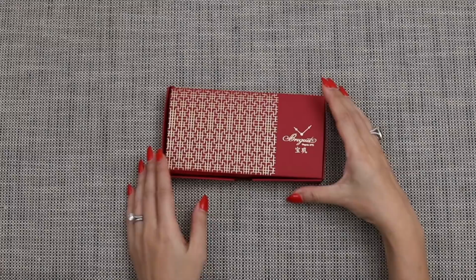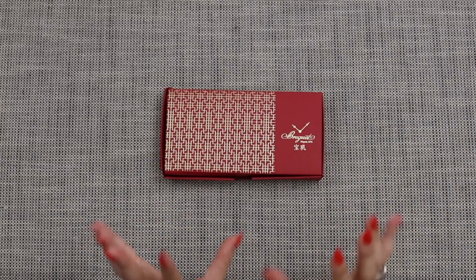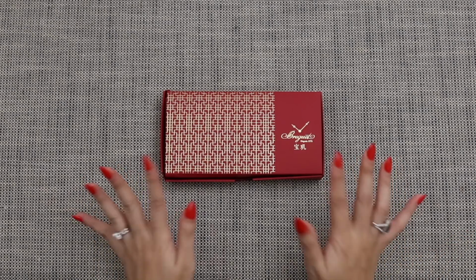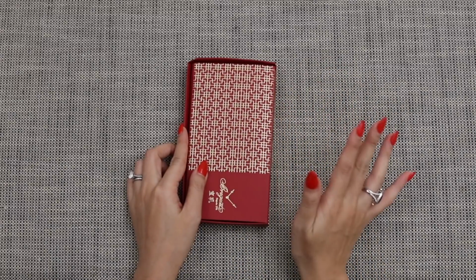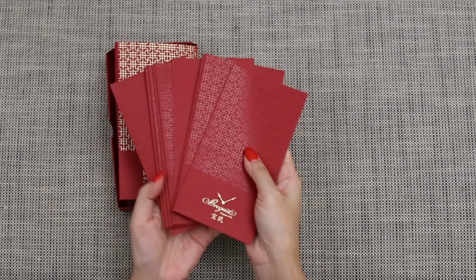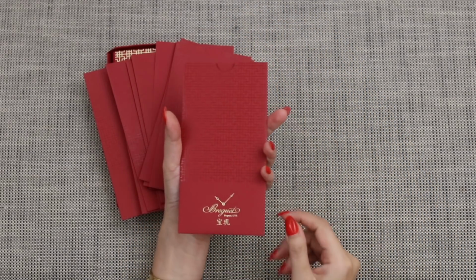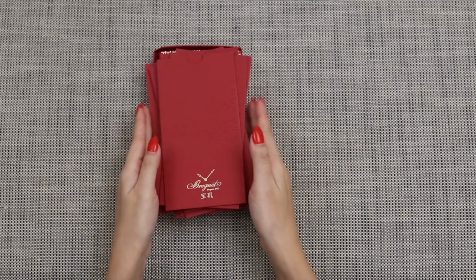The final watch brand I have for you, and all these watch brands I've mentioned are high luxury watch brands, I don't actually know that much about. It's called Breguet, but I do know that it is one of the oldest watchmakers. If I open this up, this pattern is really simple. I don't think it has any sort of meaning. Their red envelopes are in a deep red, and the back is plain, and this one is more like a sleeve, so that's where you would put the money in. And Breguet's founder was a real pioneer in the watchmaking industry.